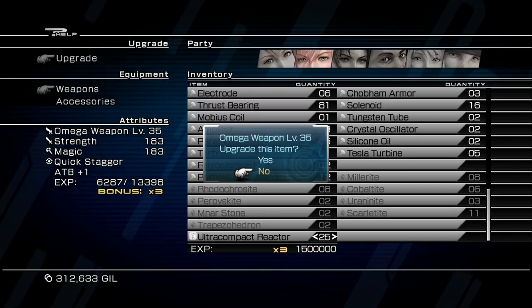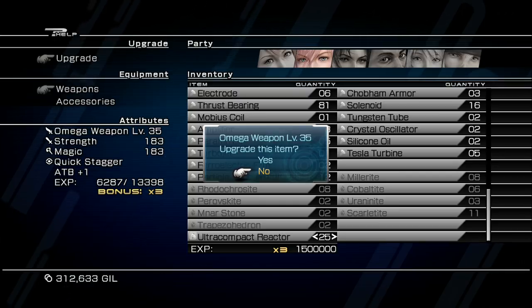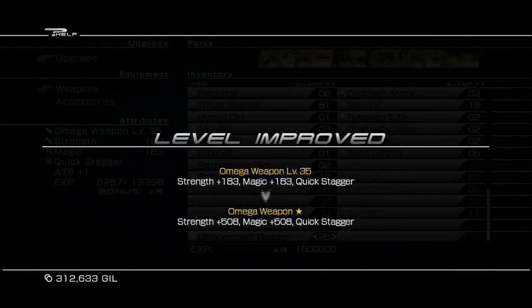Alright, so go ahead and with the times 3 multiplier, add 25 Ultra Compact Reactors to the Omega weapon. And this will improve the level to its final level. Omega weapon, level 35, strength plus 183, magic plus 183, quick stagger, has improved to Omega weapon max level, which is level 100. Strength plus 508, magic plus 508, quick stagger. So as you can see, the stats have almost quadrupled.